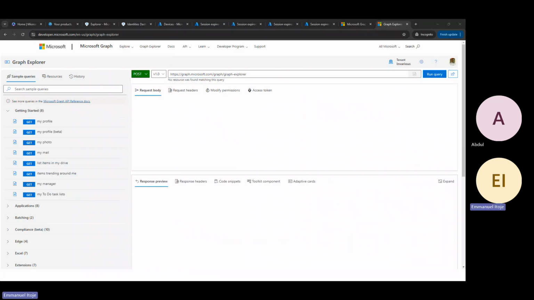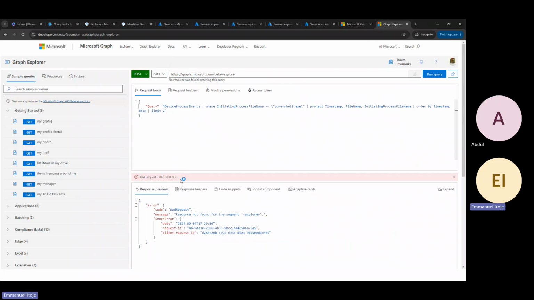I'm not sure this query is going to work, but let me try it. Let me select the beta. No resources found. Yeah, I'm sure it's not going to work because I've not done the proper connections.